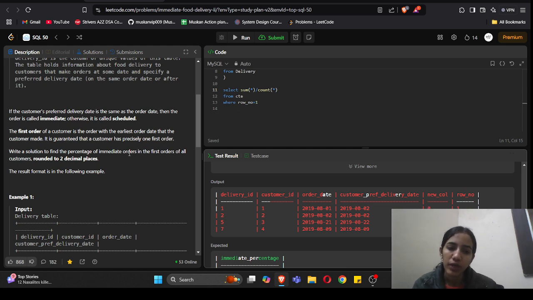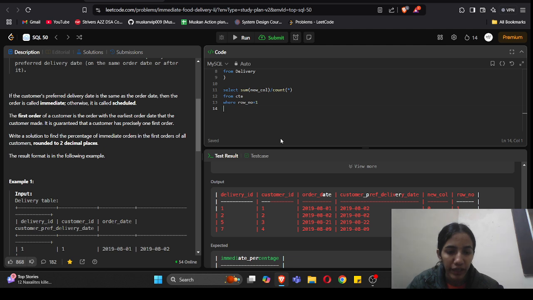So 0 plus 1 plus 0 plus 1, at the end you will get the total immediate orders. So you can simply divide your sum by the count. More precisely, you need to find the sum of the new column divided by the count star. So this will provide you 2 divided by 4 and you will get 0.5.